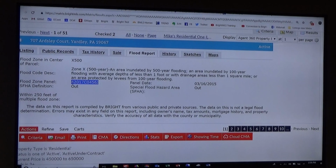I'm going to talk about editing your listing in a moment. That's really the third thing that I want to tell you guys, is that tomorrow, go in and edit every one of your listings. Why? Because there are some new mandatory fields in Bright that were not mandatory in Trend. And one piece of information you're going to need is the flood information. It will when you go to put it in, but your listing existing in Trend right now didn't auto-populate. For new listings, we're going to try to put it in there for you. There's a tool in there that allows you to do it when you're putting it in.